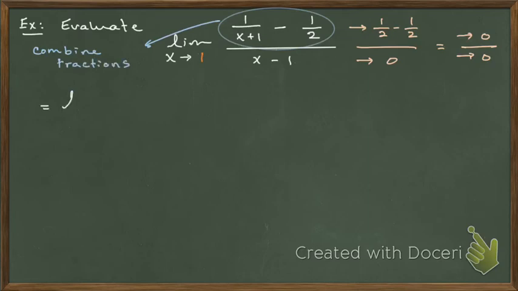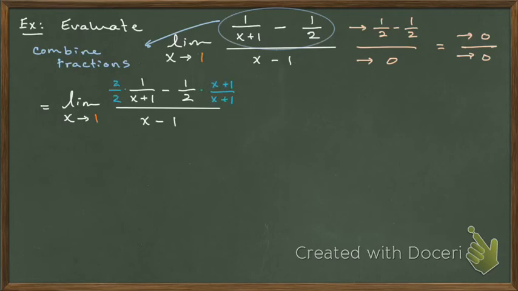What I'm going to try to do is combine those fractions. So I've rewritten things. Those fractions, 1 over x plus 1 and 1/2, I'm going to try to make have a common denominator. Right now, they really don't have anything in common. One's got a 2, the other's got an x plus 1. So I take both fractions and multiply by 1, but the 1 is disguised as the opposite's denominator divided by itself. On the left, I multiply by 2 over 2, and on the right, I multiply by x plus 1 over x plus 1. I can only multiply by 1. I can't do anything else, otherwise it changes my problem and makes things not equal.